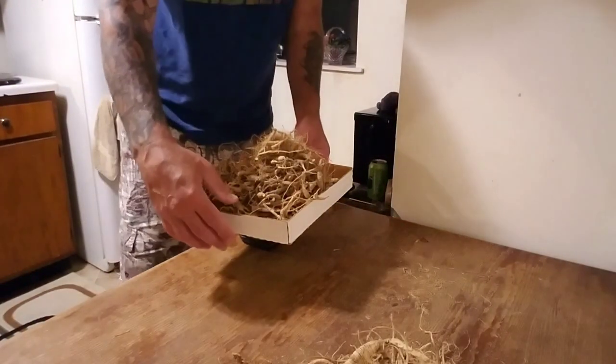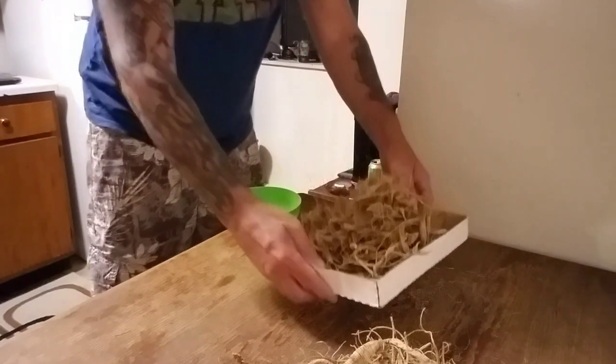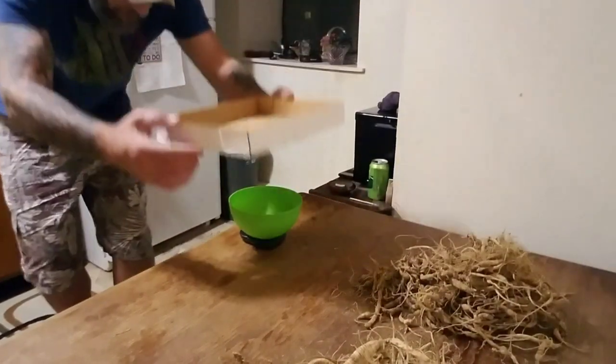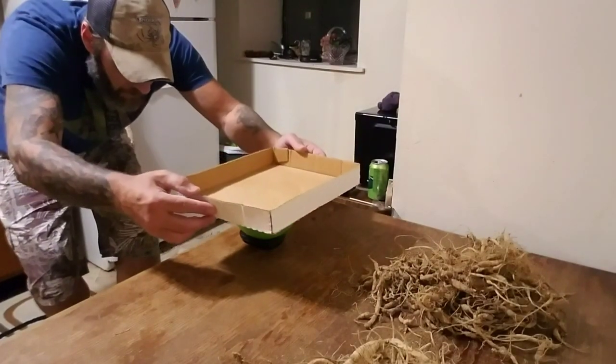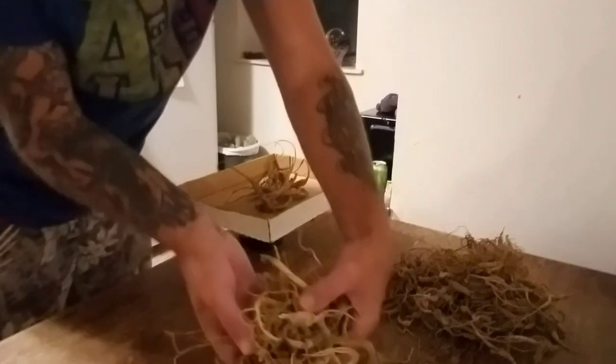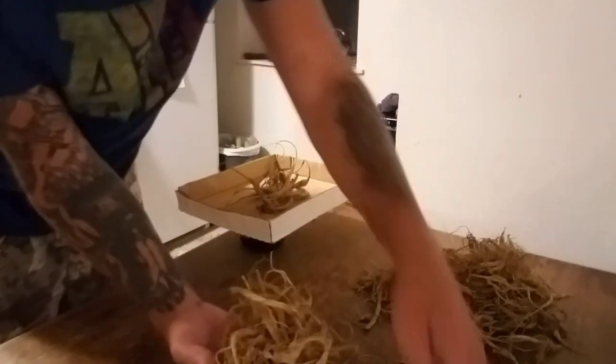11 ounces of regular sang. You got to be careful with it, guys. Don't break it. Bust it all to pieces, you know.